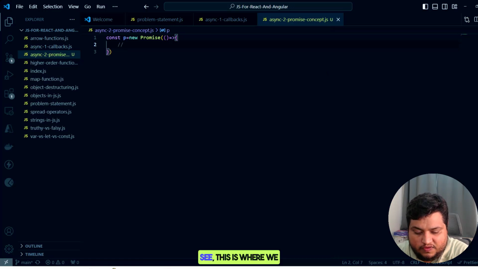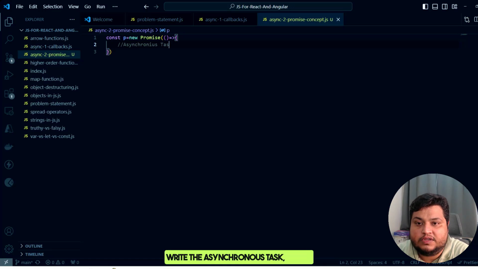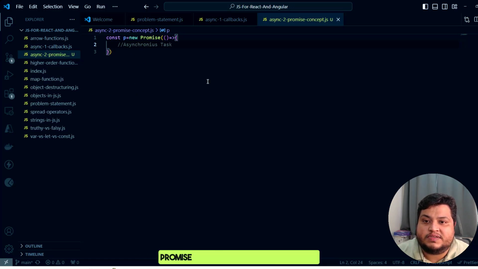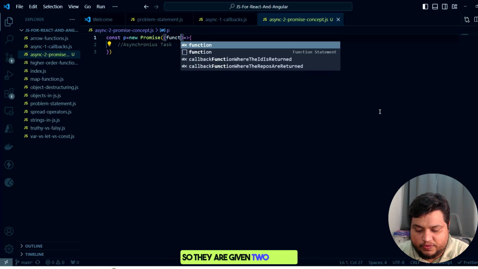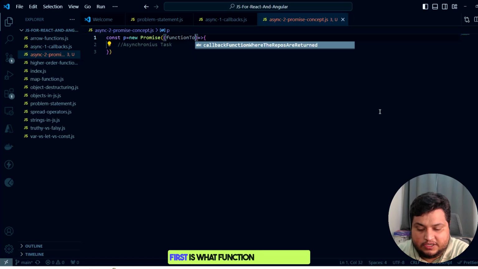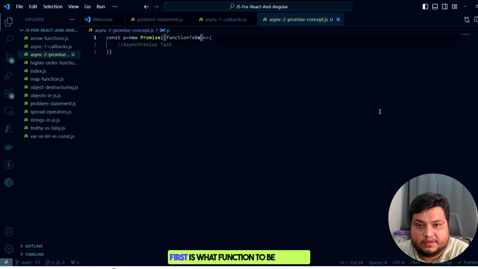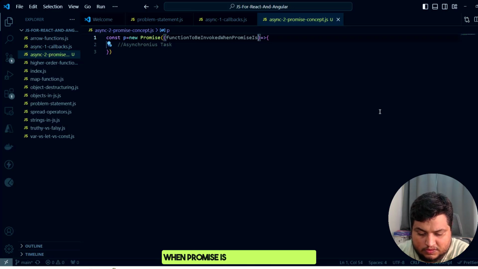See, this is where we write the asynchronous task. But where do I call when the promise is rejected and kept or broken? So they are given two inputs. First is what function to be invoked when the promise is kept.